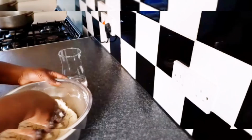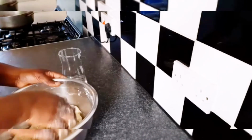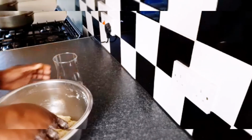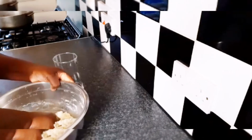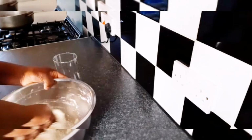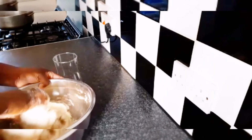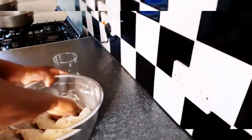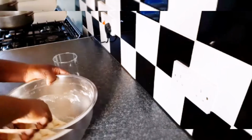I might cook some herring with it as well. Smoked herring. I think that's what I would do with it, to be honest. You can have it with anything, as I said before. So do some herring to go with that.